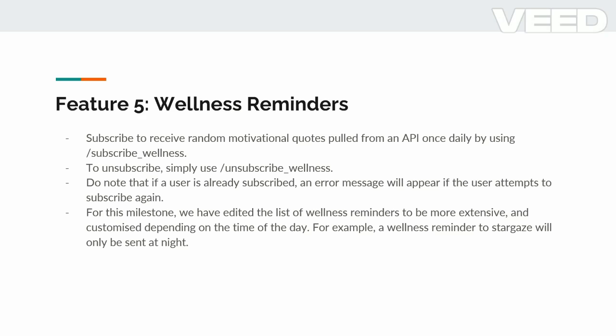For this milestone, we have improved upon the list of reminders sent to users. Unfortunately, we were unable to source out an open and free API to get the wellness reminders from. Hence, we have come up with our own extensive list of wellness practices, customized to be sent to users depending on the time of the day, to provide a more customized and relatable experience. It is also worthy to note that we imposed checks to disallow a subscribed user to subscribe again. Vice versa, if an unsubscribed user attempts to unsubscribe again, they will also be prompted with an error message.